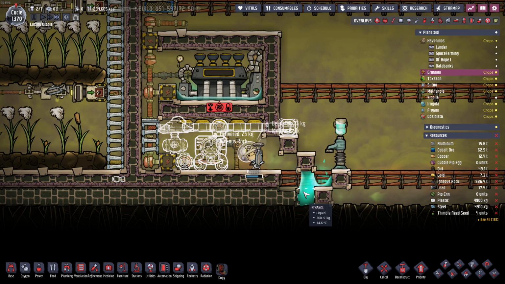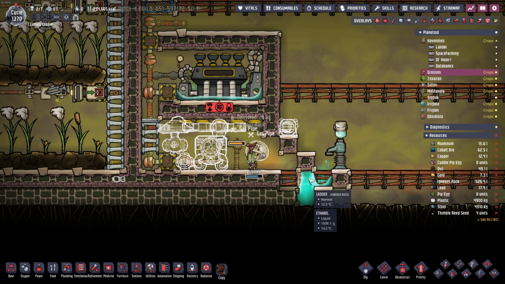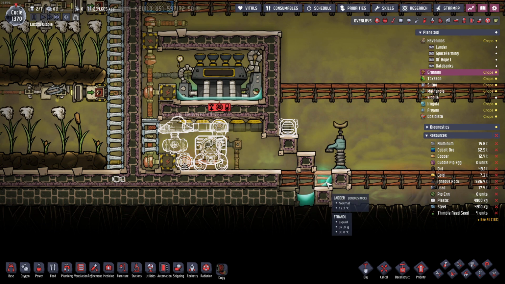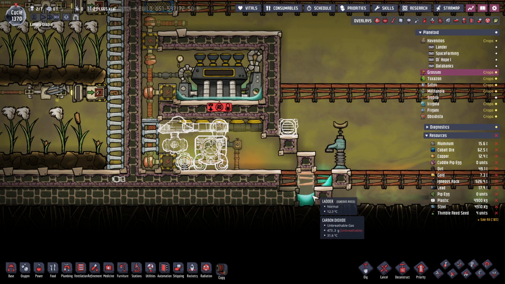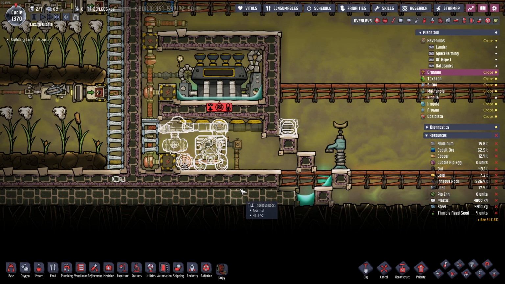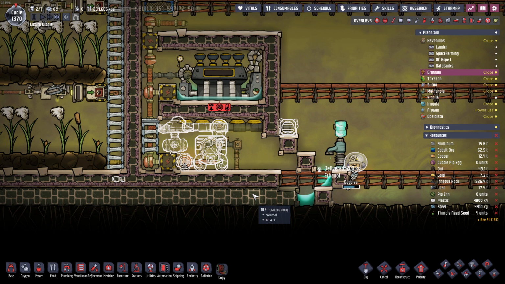We're also making sure that this is now closed off. I'm just gonna put a little bit more ethanol in here because I want to fill this up, to make sure that we have a stable liquid dock. I don't want any accidents to happen while we're working here.